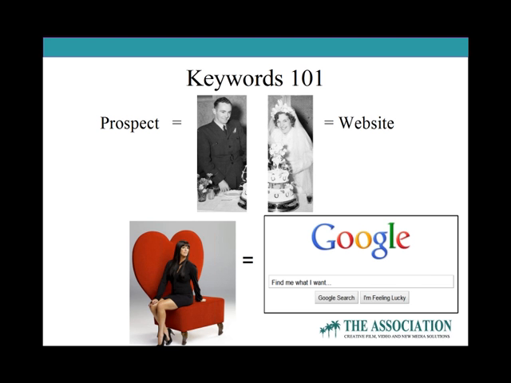In this case, Google's the matchmaker. The prospect is the one with the listed qualities, which are the keywords, and he gives them to Google, and Google serves up 10 to 15 different websites saying this is apparently what you're looking for. Now, in order for this to happen properly, there's certain places that you need to place keywords, but only a few, and you need to know what those are.